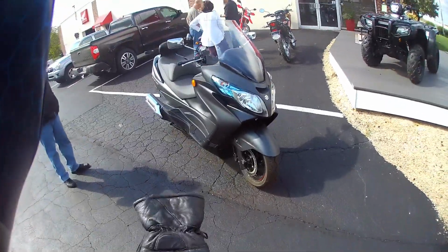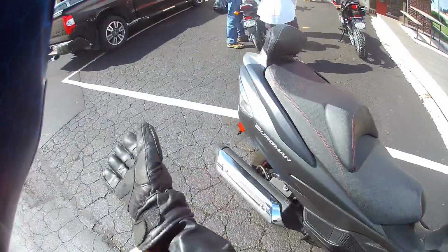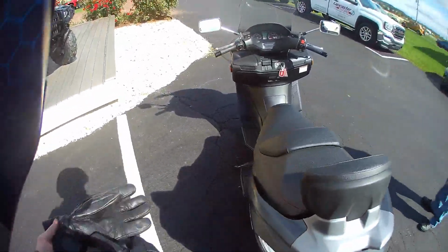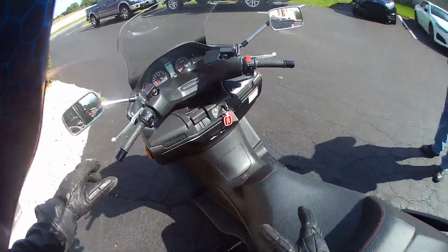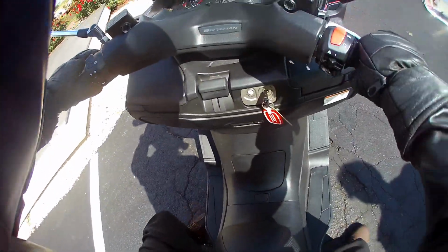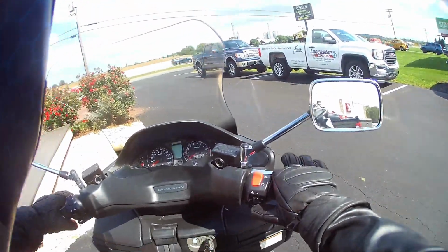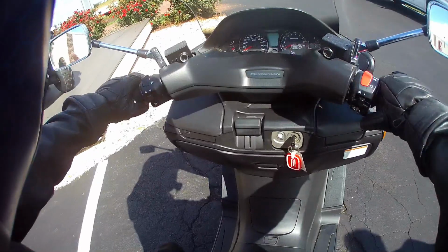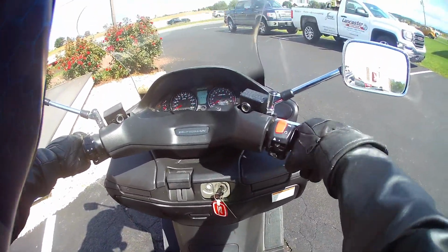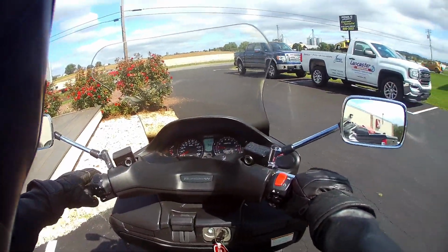Hello folks, I'm going to test drive a 2015 Suzuki Burgman. It's a 400cc. Having some issues with the blue bike, so I don't know, we'll see what happens. It's technically a scooter, and also technically a motorcycle. Alright. Probably need to turn it on. Oh, that starts nicely. Feel the power. Oh, yes.